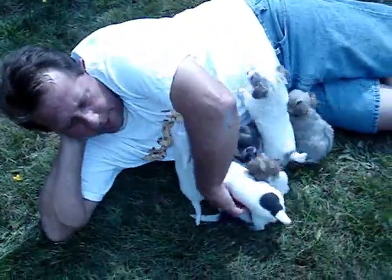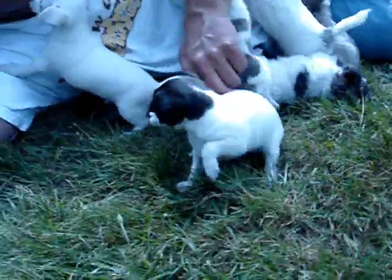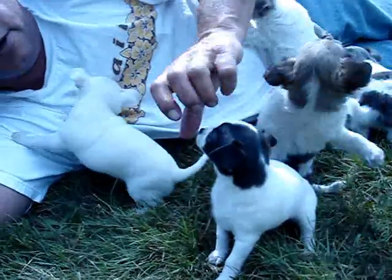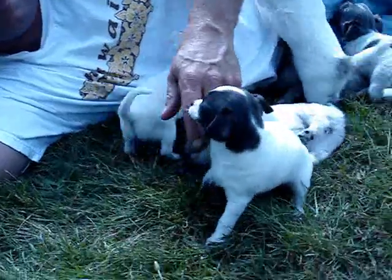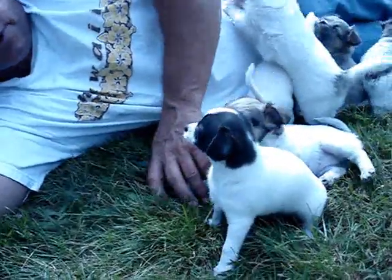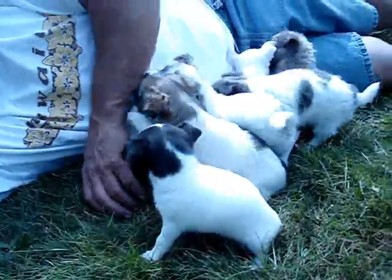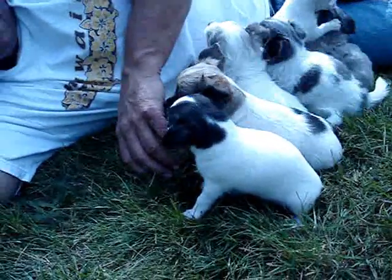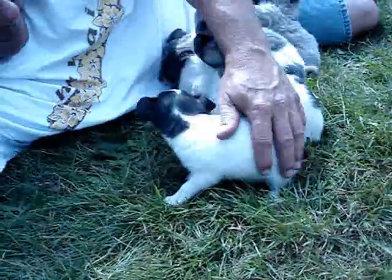Look at the features on this dog, because we were actually thinking about keeping her. She may be too little, I don't know. But look at the petite. Her features and her face are very nice, almost like an adult's face already. Very well defined, and she's going to be just a gorgeous girl. We have one just like you. Her name is Shelby, and if you come and visit us, you'll get to see what this one will probably look like in about 6 months.